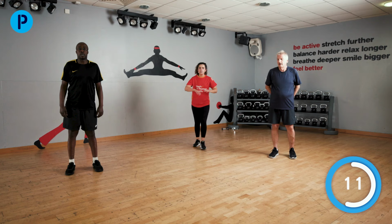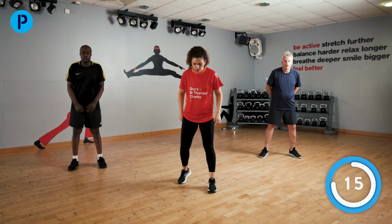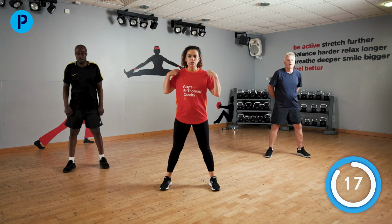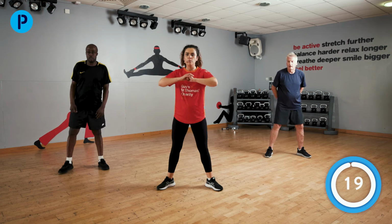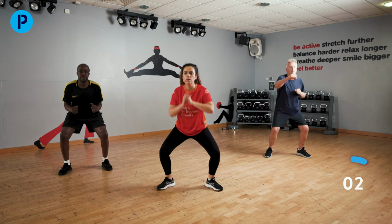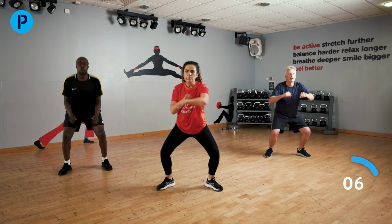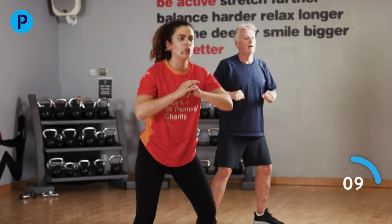Next exercise, squat with our legs slightly turned out, four punches. So feet slightly wider than shoulder width, feet turned out, off you go. So down, one, two, three, four, back up. Really powerful punches for me. Remember to squeeze that bottom as you come up.